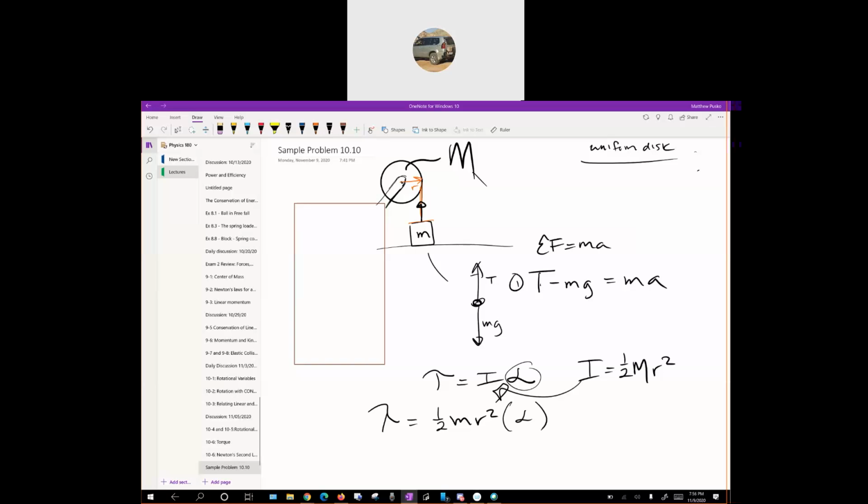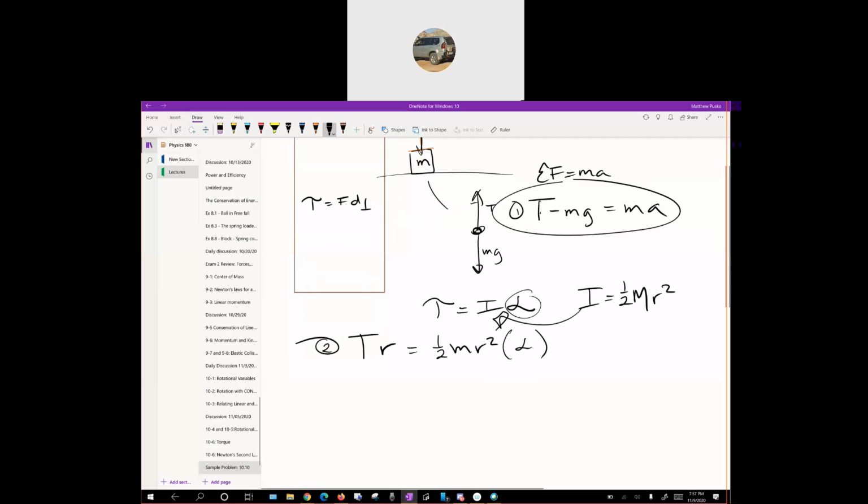And then for the torque, torque is just equal to the perpendicular distance times the force, right? Well, we have the distance right here. It's r. And we know what the force is. The force is equal to the tension, right? That's exactly how hard it's pulling down. That's why we needed Newton's second law for particle motion, and now we're looking at the rotation of a solid body. We'll call that equation 2.